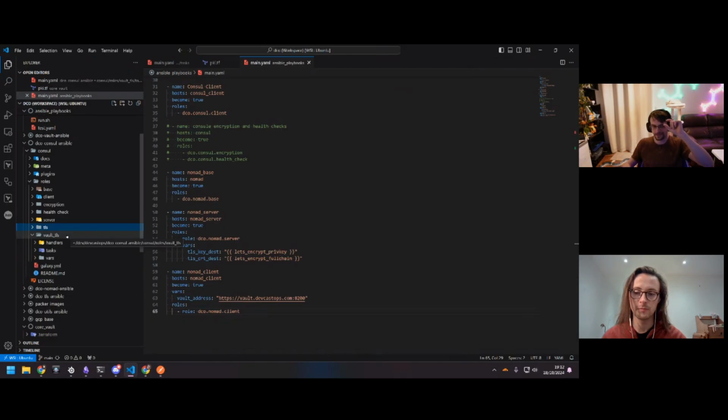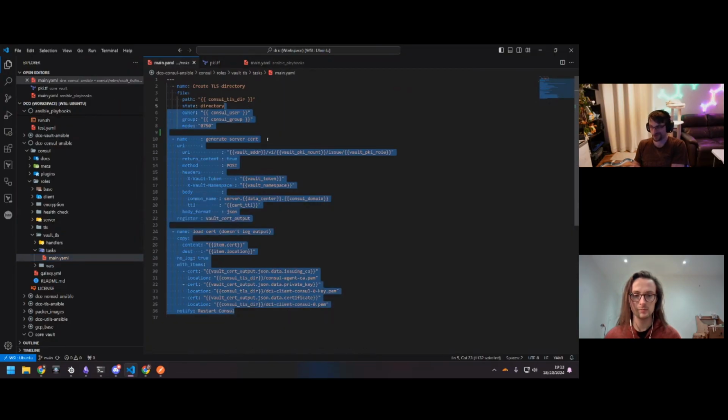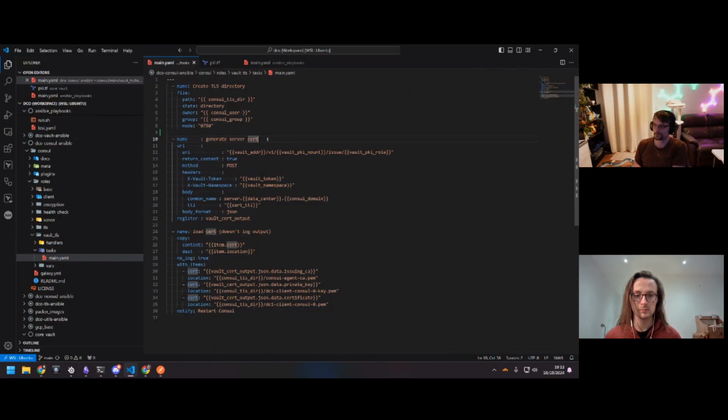There's the Vault, there's the TLS, in which is the weird copy and paste stuff role. Yeah, it should go into Vault TLS. I think the idea of splitting out that role was that we would make the code work so that if you don't want to set up Vault for your certificates, you can just use the base TLS. Currently, this doesn't know about servers, so we probably need to make it so this knows about servers. I'll only run this code on a server, and then run the other code on clients.